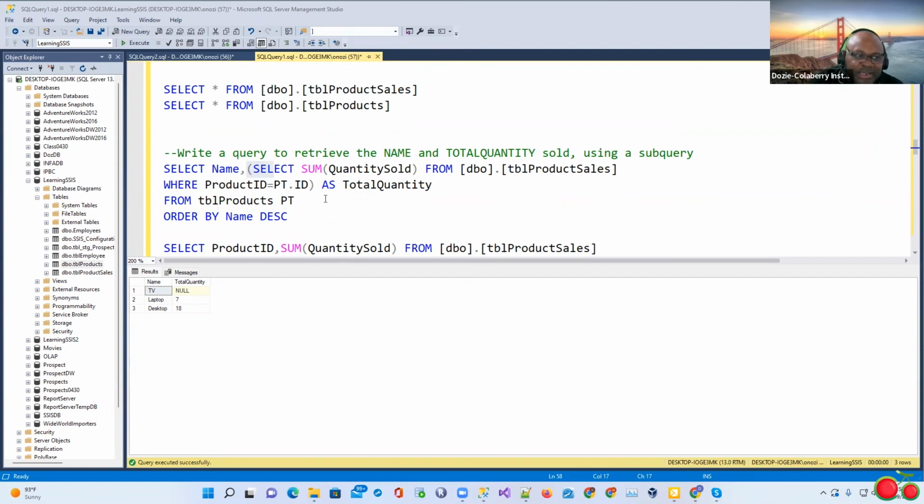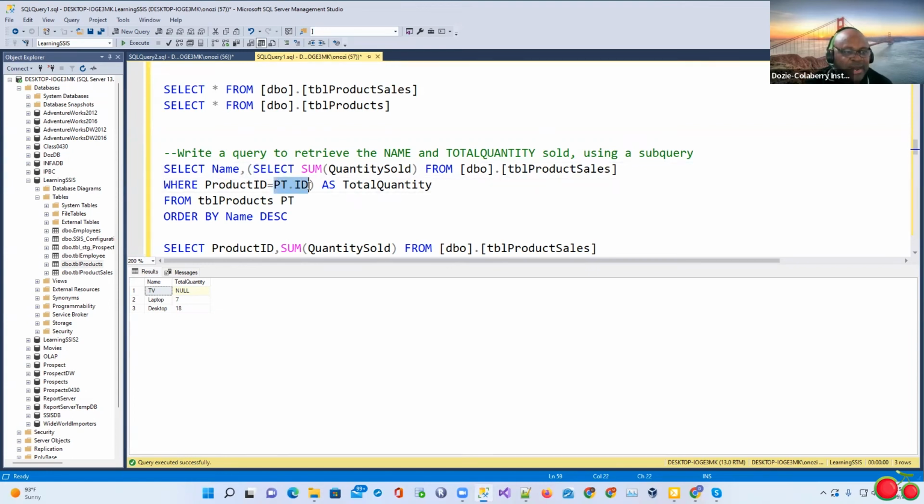But remember we said that a subquery can be nested 32 levels deep. That means you can have a subquery inside a subquery inside a subquery, all the way to 32 levels. So you can have the select statement here, then I can also have where product ID is equal to max, right?